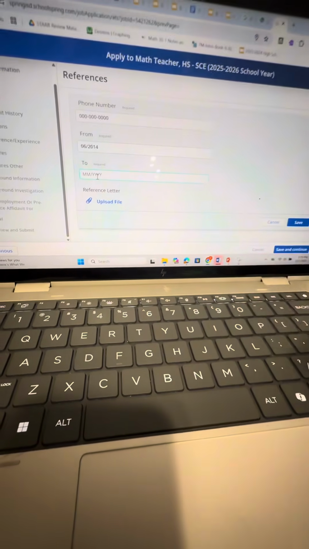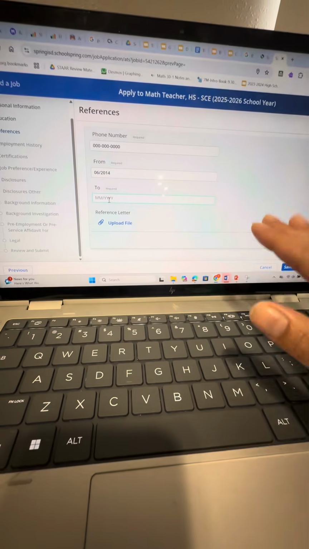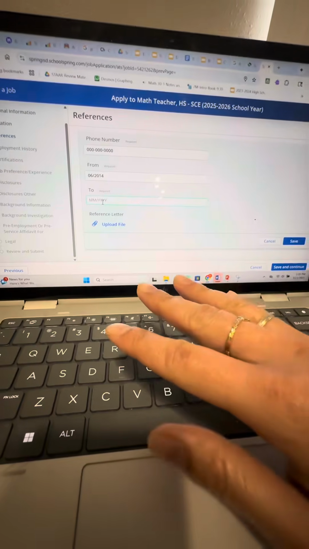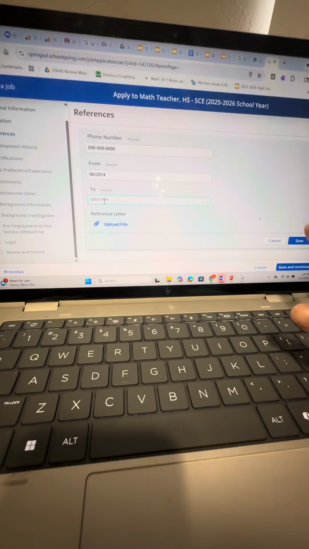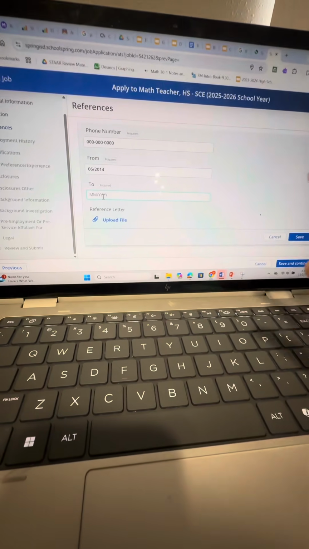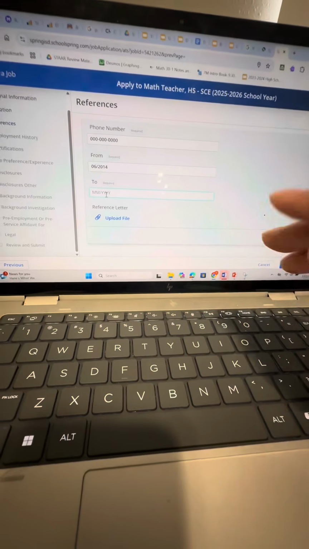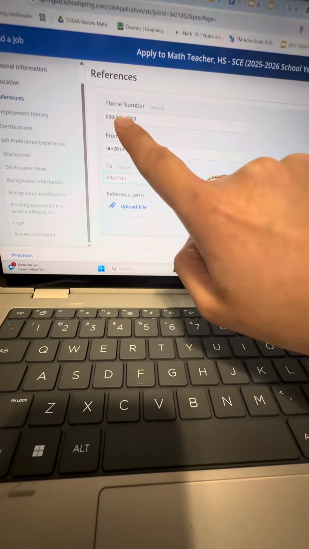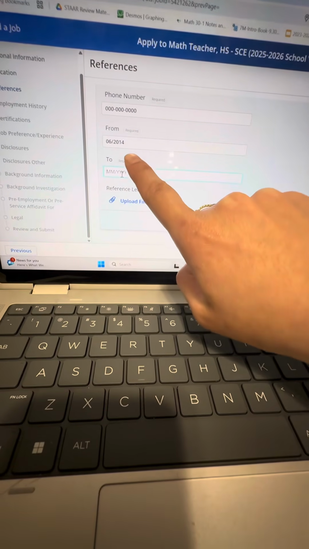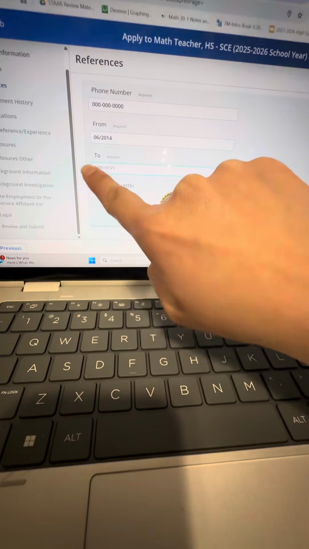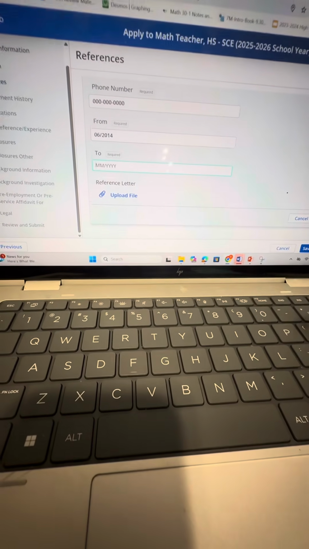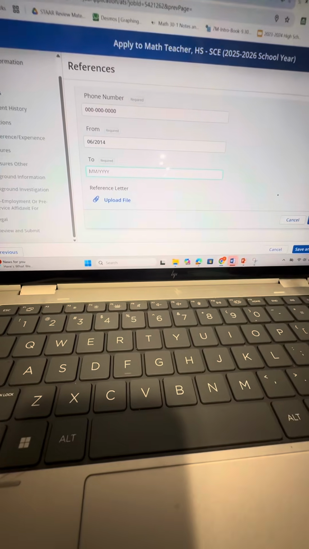Again, Mark, for example, is teaching at another school. We were colleagues before, but in my recent employment we're not in the same school anymore, okay? So I would still put the date where I started with the school na nagkasama kami. And then same, because the Department of Education is in general, right?